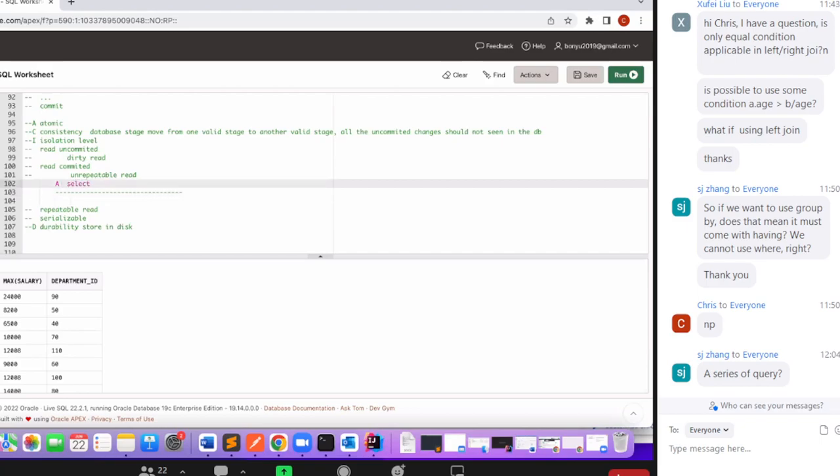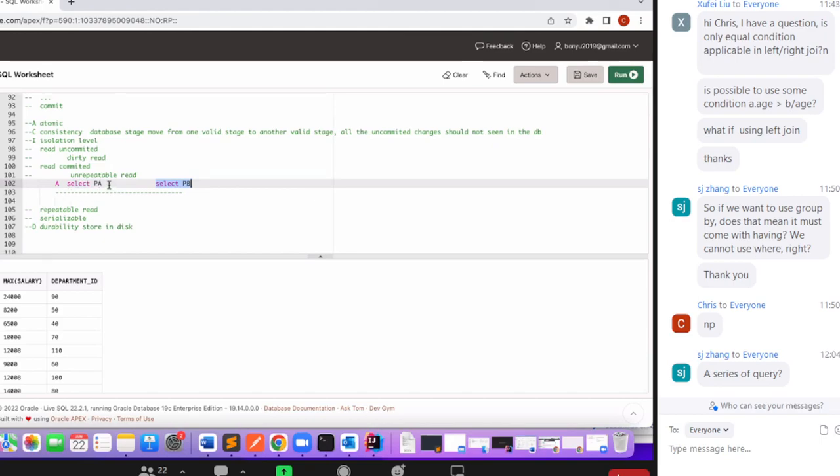For example, transaction A tries to generate a report of how many items each person has. So first you select person A, and after some time you select how many items person B has.